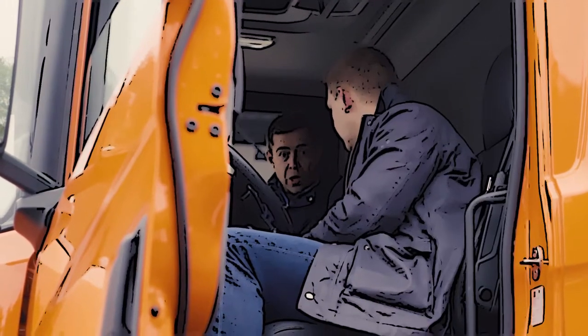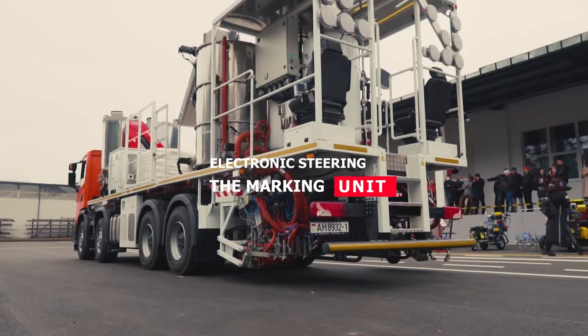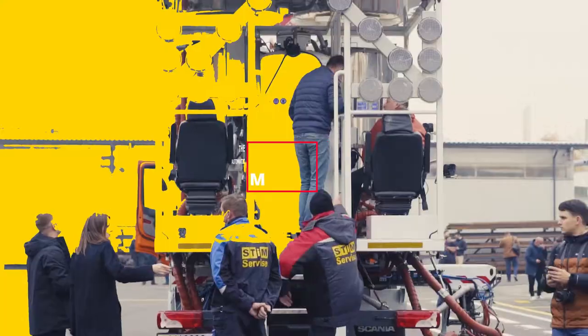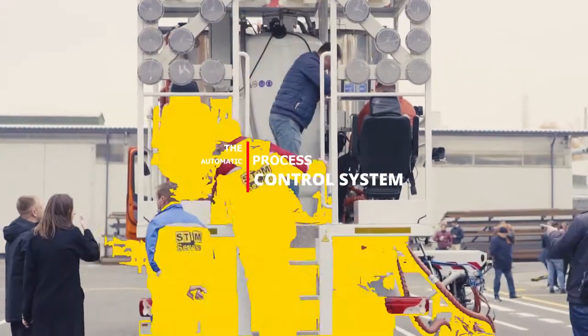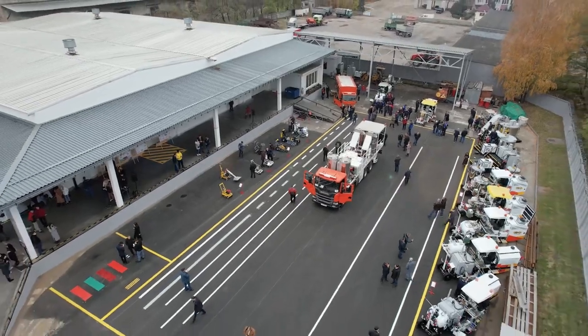Two full-fledged independent circuits — left and right — each with their own boilers, pumps, lines, and marking units. Material stock totals 10 tons: 8 tons on the body site and 2 tons in boilers. The machine features two marking units, one on the left and one on the right. Marking speed reaches up to 12 kilometers per hour.